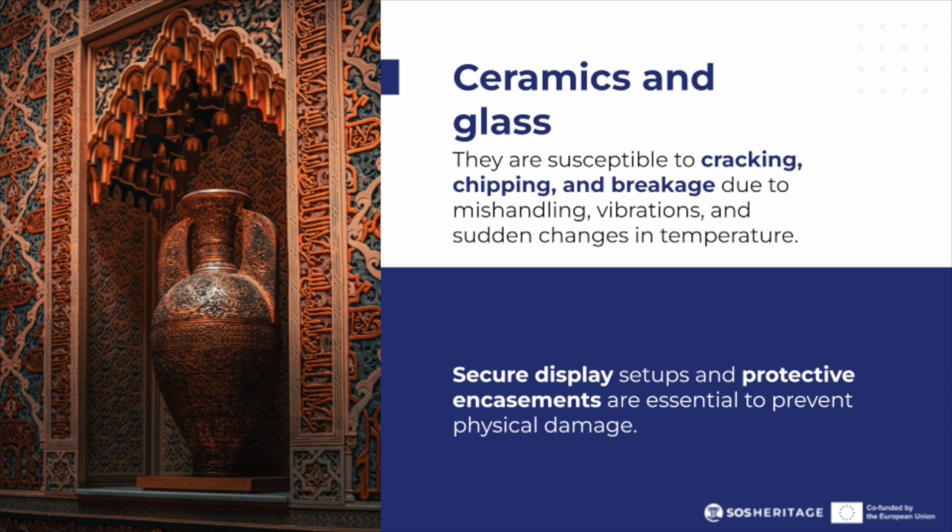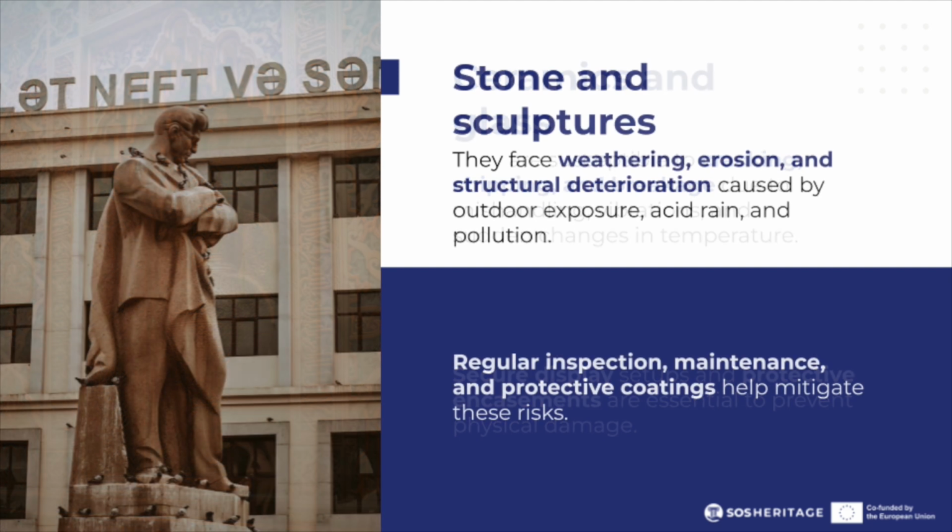Ceramic and glass artifacts are susceptible to cracking, chipping, and breakage due to mishandling, vibrations, and sudden changes in temperature. Secure display setups and protective encasements are essential to prevent physical damage. Stone sculptures and monuments face weathering, erosion, and structural deterioration caused by outdoor exposure, acid rain, and pollution. Regular inspection, maintenance, and protective coatings help mitigate these risks.